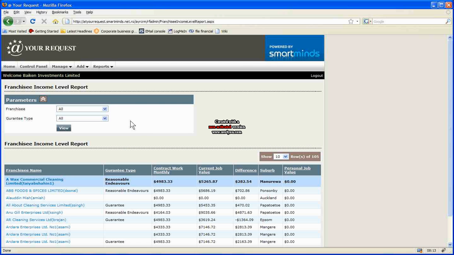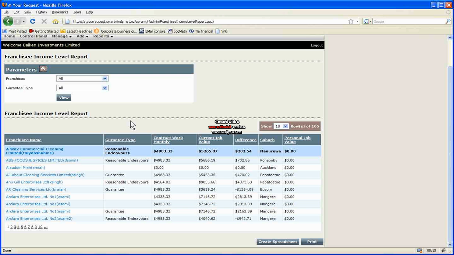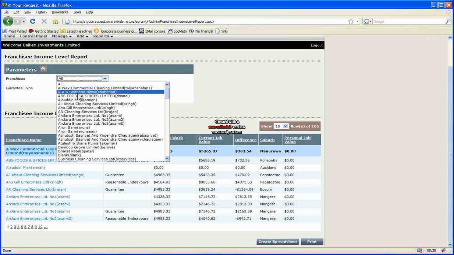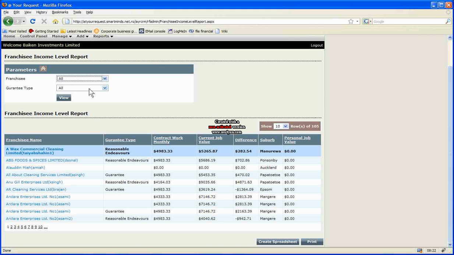Okay. The franchisee income level report. This is going to be linked to the job sheets to help you, but you can run it on a specific franchisee or you can do it on all of them as shown here. You can look at it in terms of just the guarantees, reasonable endeavours, best endeavours.